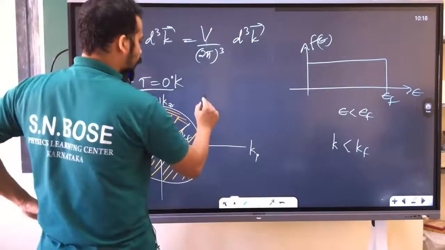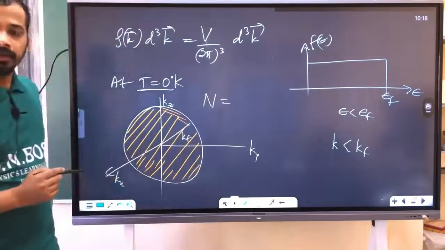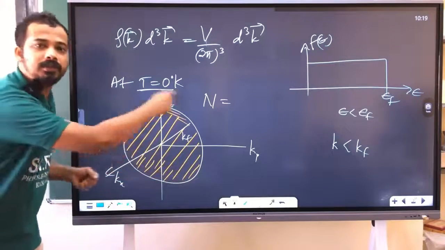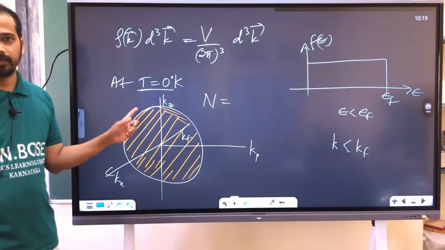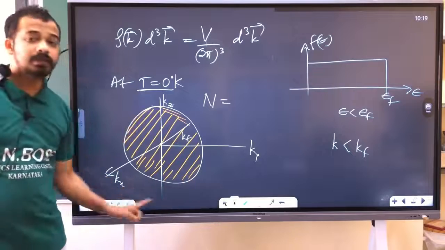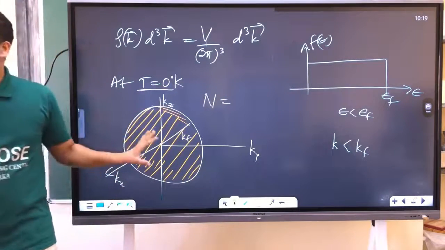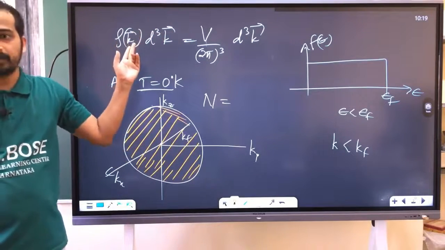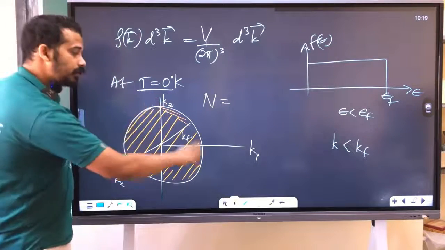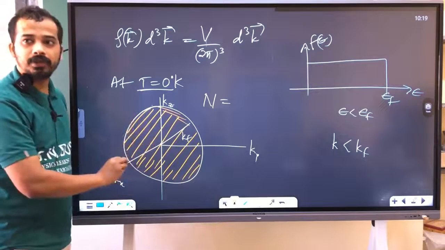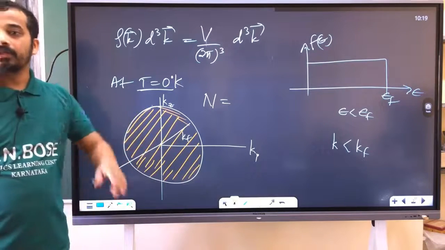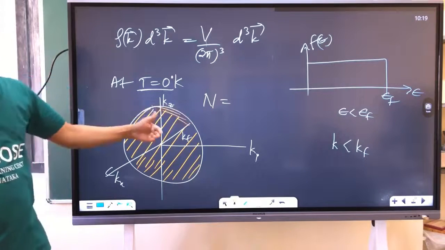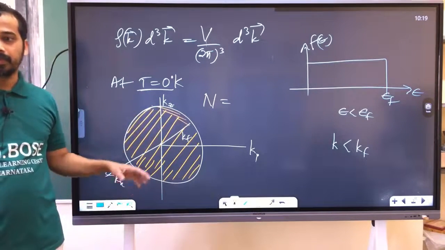The number of particles is nothing but the number of states within this sphere, because all particles are within it, and all of the states are completely filled at t equal to 0 Kelvin. So counting the number of states within this sphere is nothing but counting the number of particles. Earlier we took the distribution of the particles; we counted the number of states in the density of states idea. Here, counting the total number of states within the Fermi sphere is counting the number of particles. Degeneracy should be taken care of because this is only translation states. For electrons, each translation state can be occupied by 2 electrons. That's why you should take care of that.